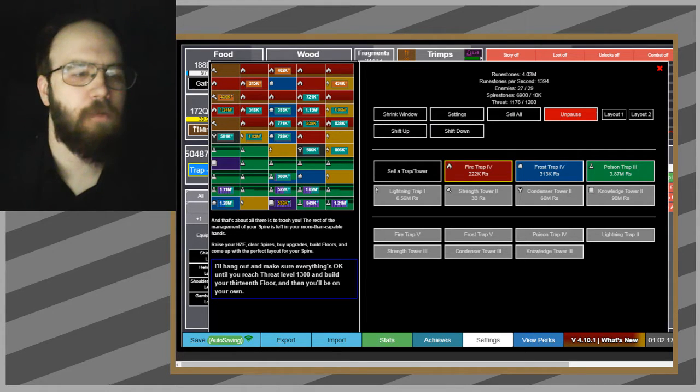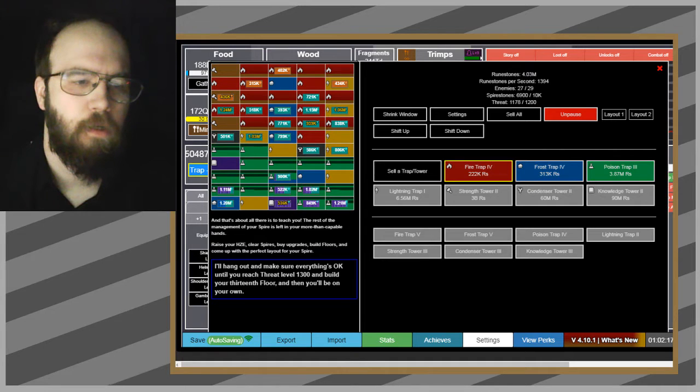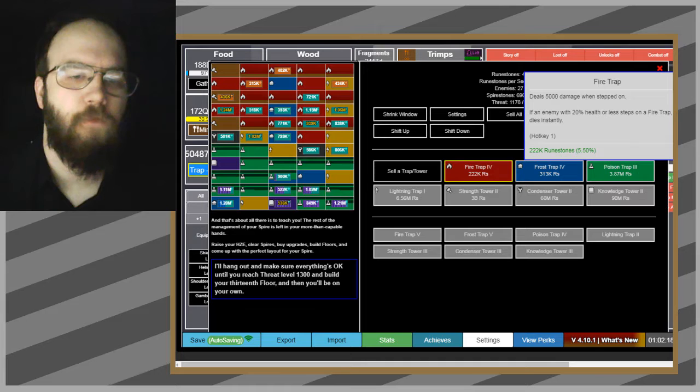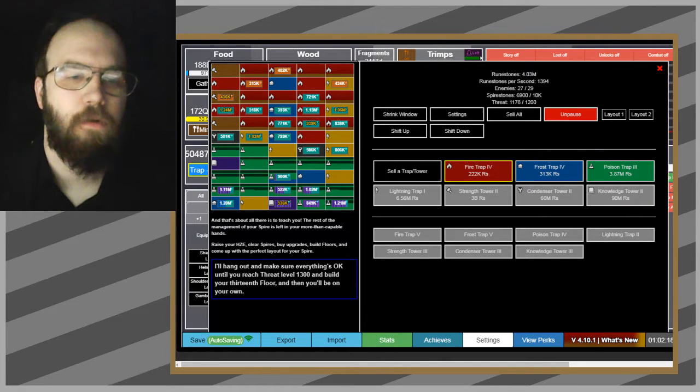Oh, wait, no, I need more lightning. It's not quite working yet. I need a lightning here and a lightning here. We're going to have to save up for it, though. Fire is so cheap right now. Even the frosts are cheap. Huh. But I can't put them on these rows, can I?